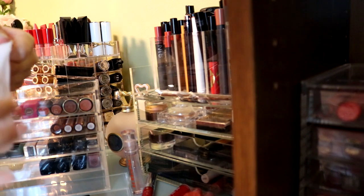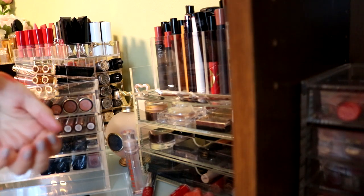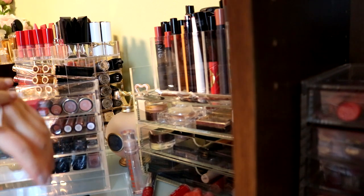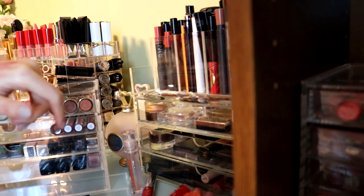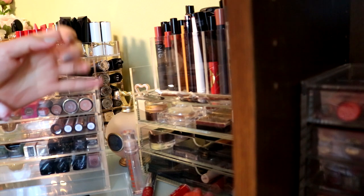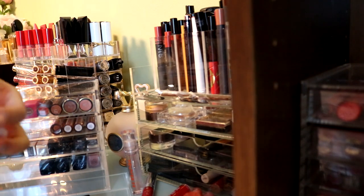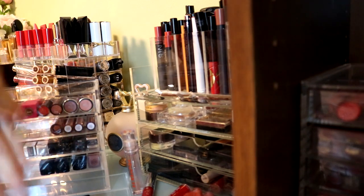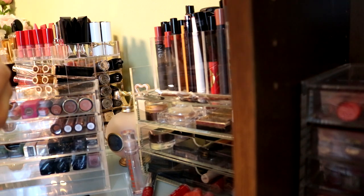Why do I create all of these wastes? I think the majority of these are just from the beginning years of me starting to get interested in makeup, when I didn't know much and everything seemed so good and nice. When people would literally recommend every single random thing, I would just buy them. But in recent years I feel like I'm doing better. I'm not buying whatever things I'm seeing. Now I know what I like and what I will use. Actually, recent years I'm not buying nearly as much lipstick as how much I was buying before.